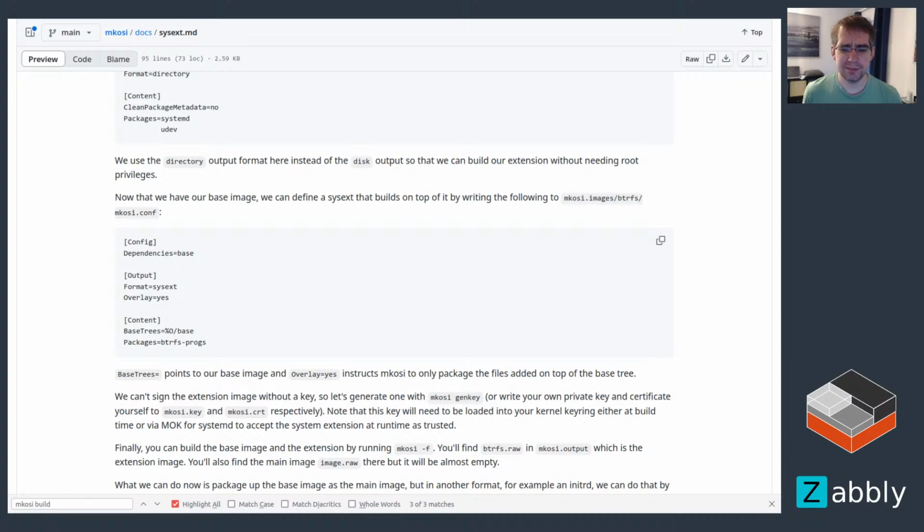Like Prism, in theory there's a way I could try to do this, which is putting another layer where the base is not an image, but just a, what do they call it? Directory as the output. And then you pick that up as the base for the Incus sysext, and then you pick up the same base and spit it out as a disk image. That might be the way this is supposed to work.